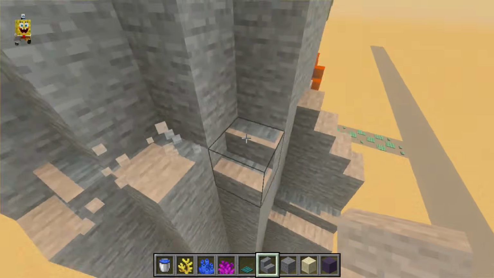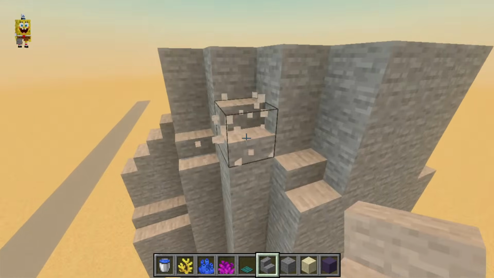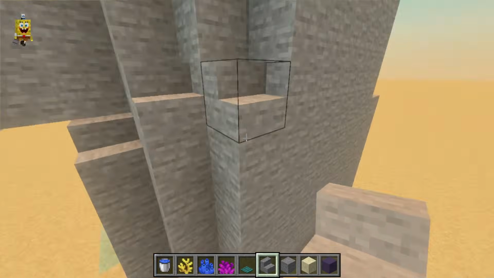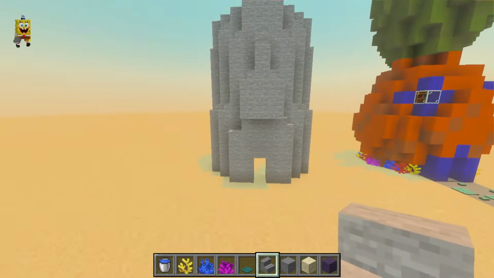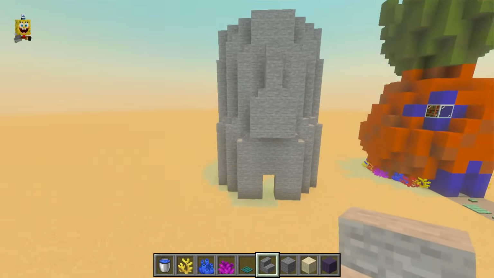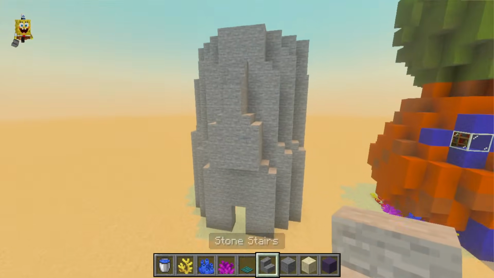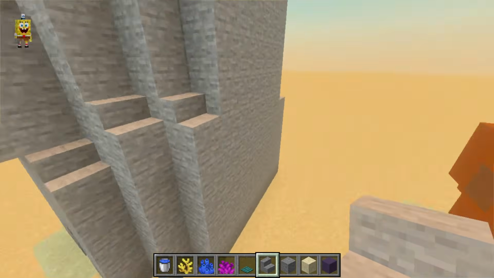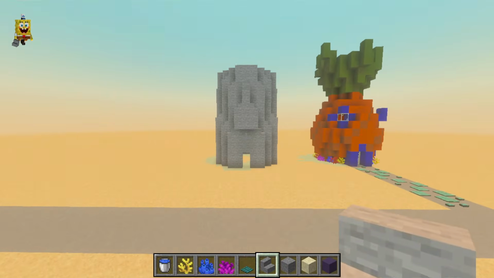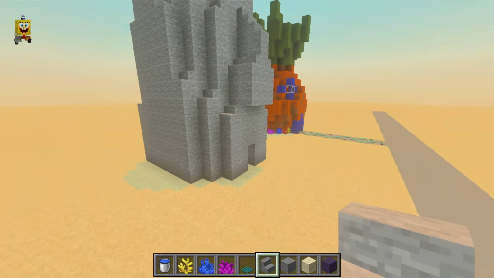Yeah, that's not helpful at all. Let's do it this direction. There we go. That's the dimension we need. Right? I'm on Bedrock. It's not the better version, but it's also just kind of easier to access. And the thing is, if I make a world download, I can just easily convert this world to Java, and it won't be much of a problem.